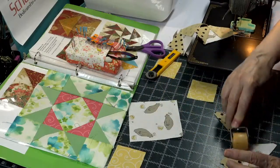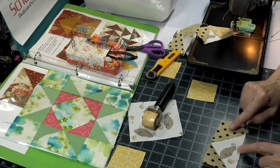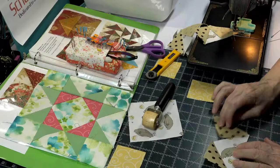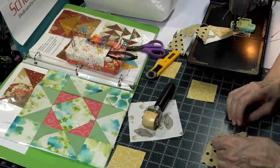Is anybody stitching along? So you notice I always line it up. I don't say, oh yeah, it goes this way. I always line it up before I flip it over. I don't trust myself.